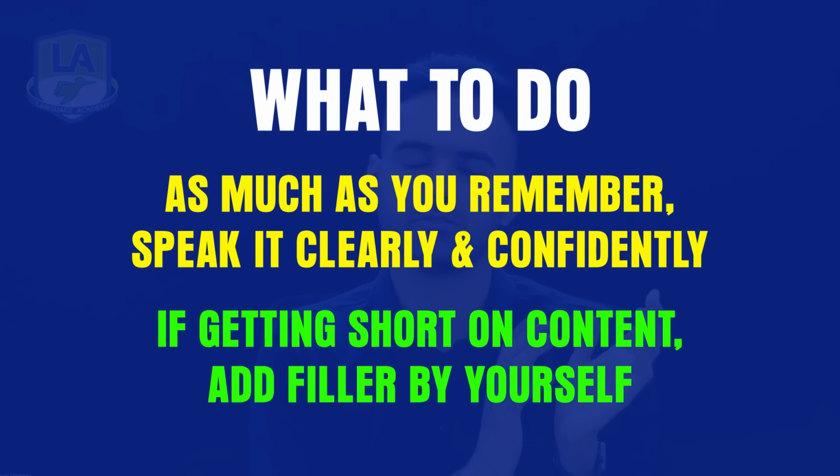If you have way less content, just add a filler by yourself. For example, if I only remember it is a very sunny day, I'll just say it is a very sunny day and I'm very happy. Now I added the phrase I am very happy at the end. That will help me get full points in fluency and pronunciation. Obviously, I'll not get full points in content because I have not repeated 100% of the sentence. But at least I'll get full points in fluency, full points in pronunciation, and around 1 or 2 points in content. At the end, I'm getting 11 to 12 points out of 13 in my repeat sentence.